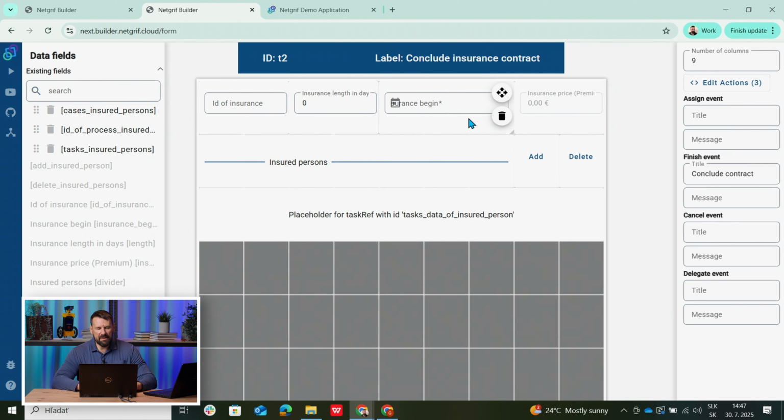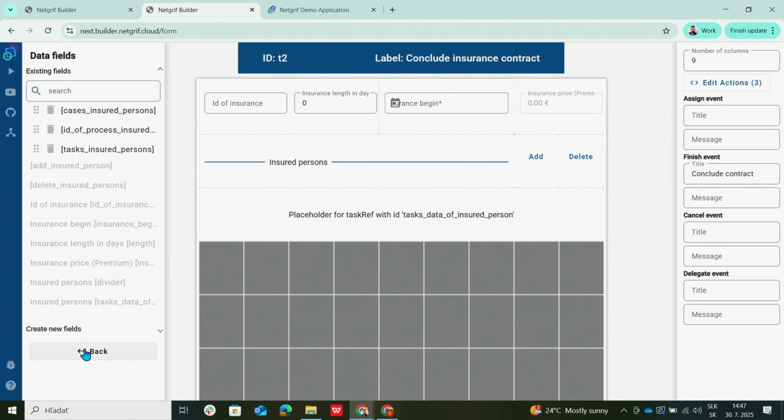And we also will need an action associated with setting the insurance length, because if we set insurance length, we would like to recompute insurance price. So we will have 3 actions on data fields.